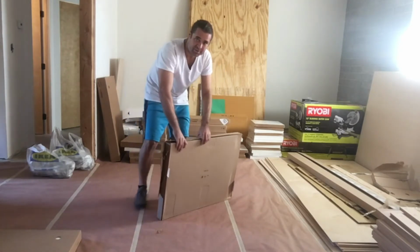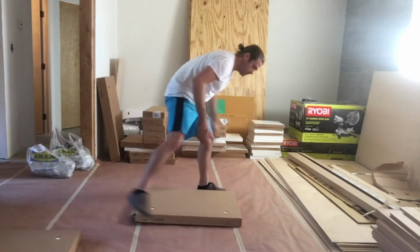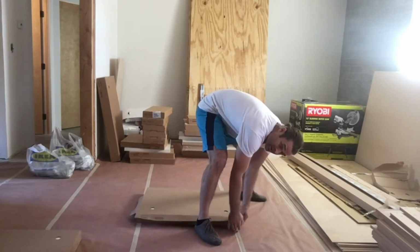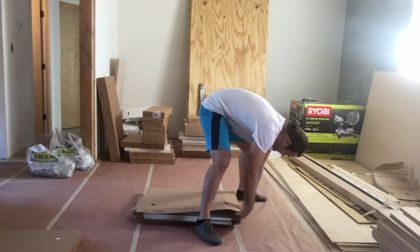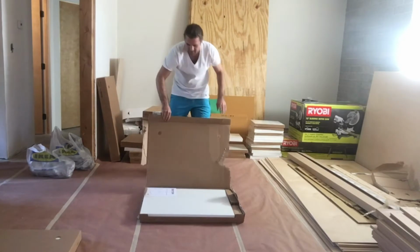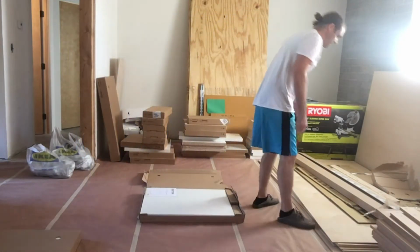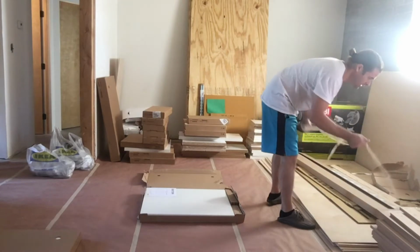Now these are in pretty tight boxes, so I don't want to use that knife. I don't want to cut my cabinets. Now all this cardboard I'm gonna be keeping to do sheet mulch on my yard, so I'm gonna put it in a nice place that's organized.